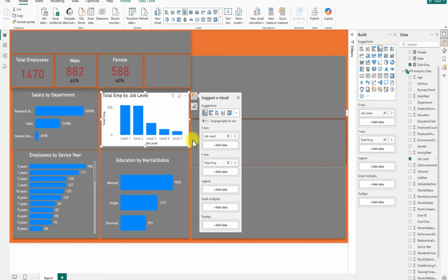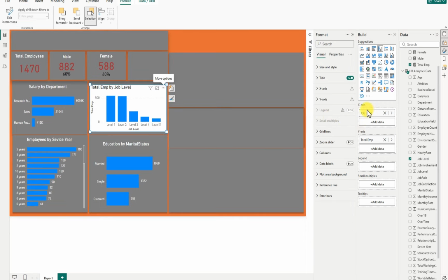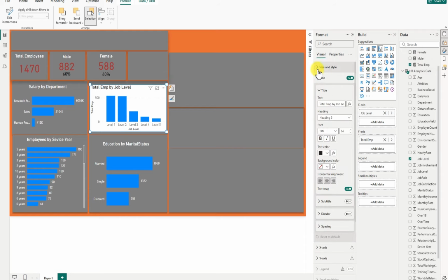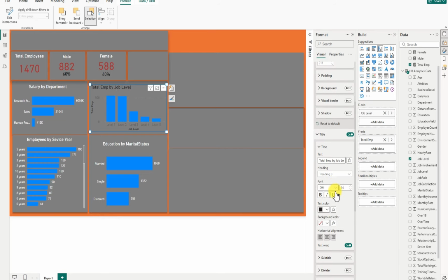Then we go to format. From the format, first of all, let's go to background. We remove the background, yes. And we go to our title.